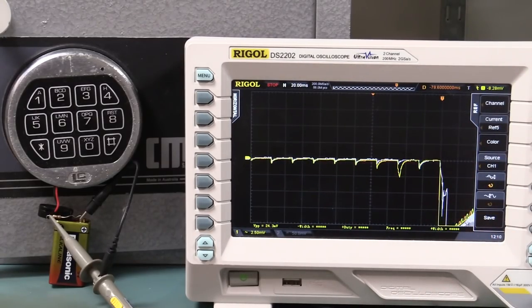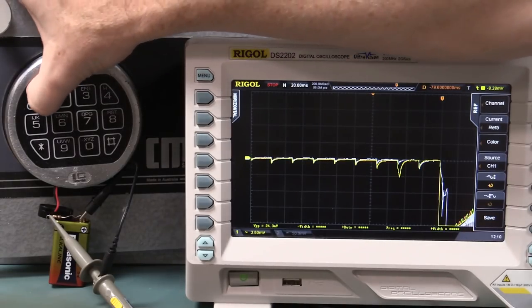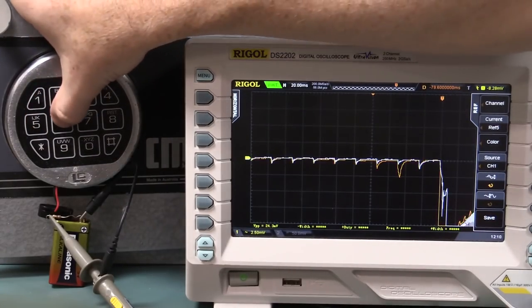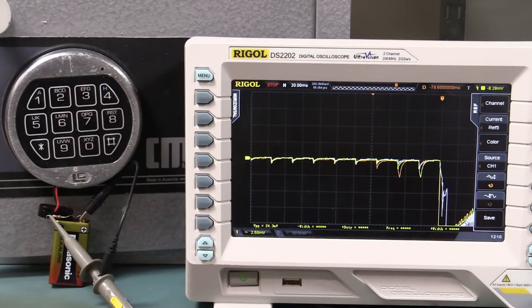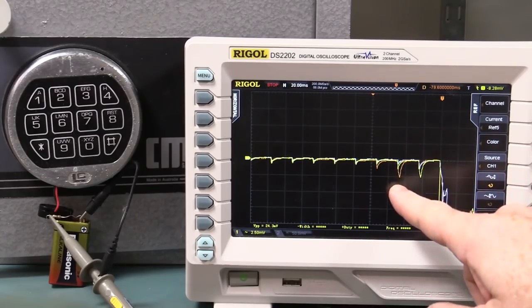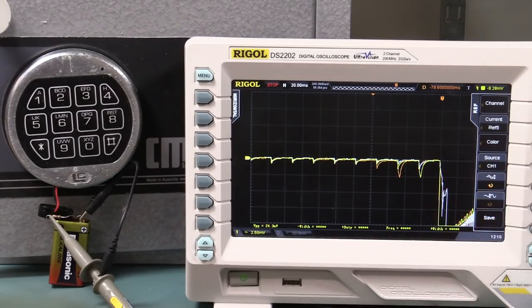So bingo. Let's do it one more time, just for kicks, shall we? 5, single shot sequence, 6, safe opens, and 1, no. See, look, it shuffled that. Look, that's low amplitude. This is high amplitude. So it seems to randomize, perhaps. Not completely random, but as I saw before, it does seem to change.